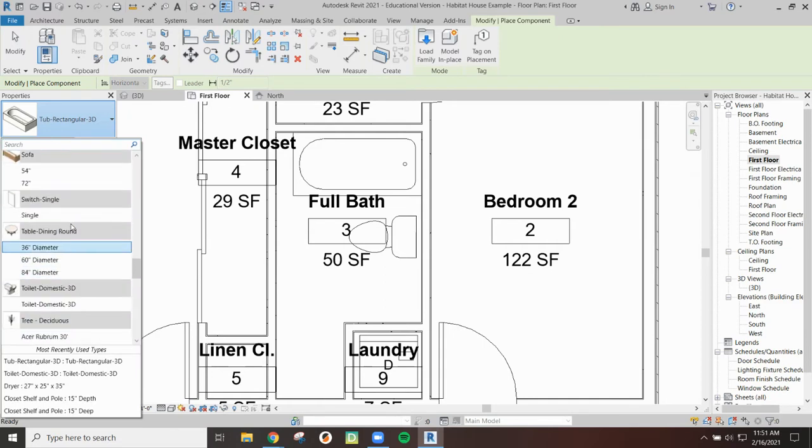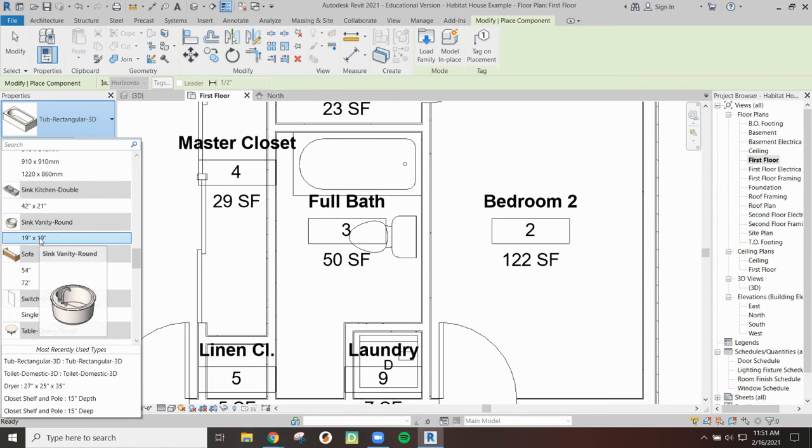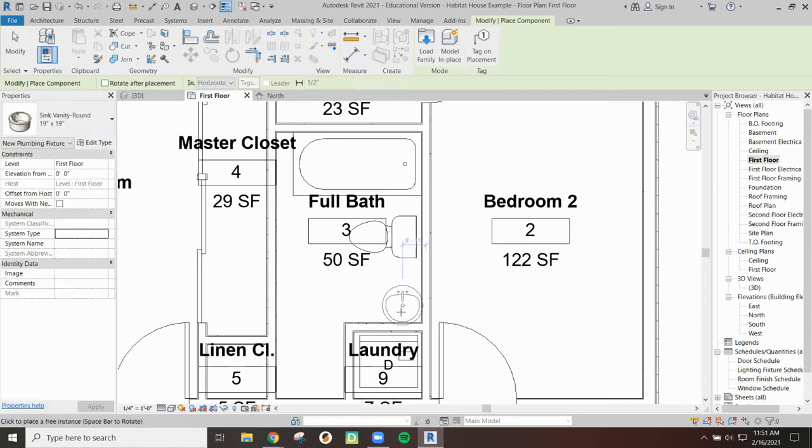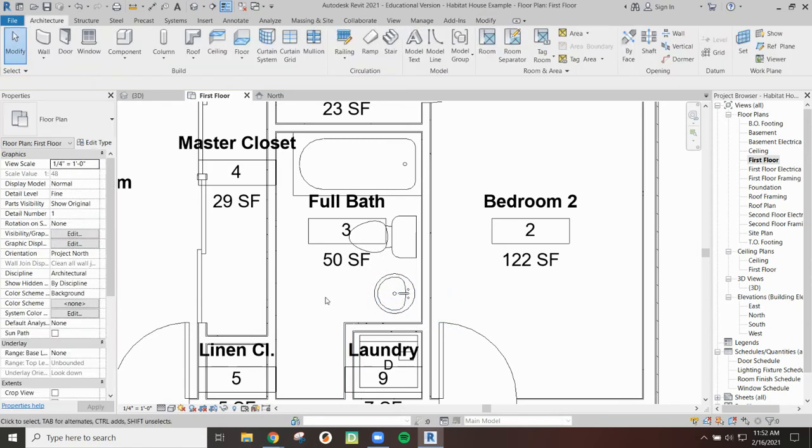So again, I'm back over in the components, and hey, I have a vanity sink. I'm going to select that, and again, this is just a sink. We don't know what that sink's doing. It could be floating in the air. It could be sitting in a countertop or a cabinet below. But that appears to maybe work for my layout.